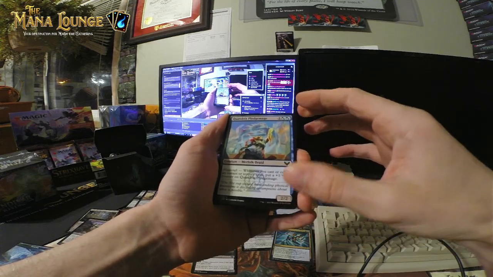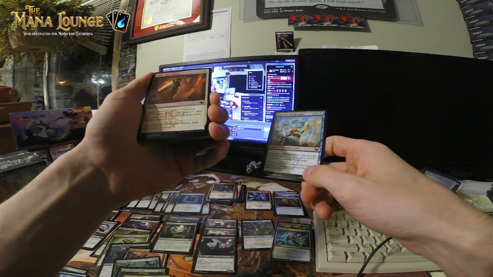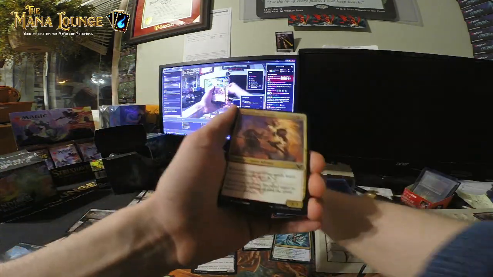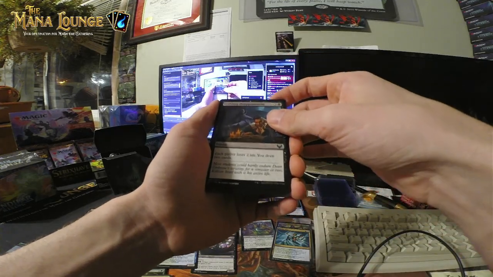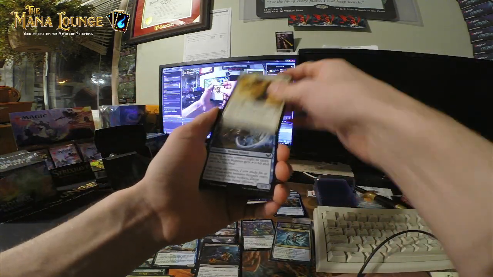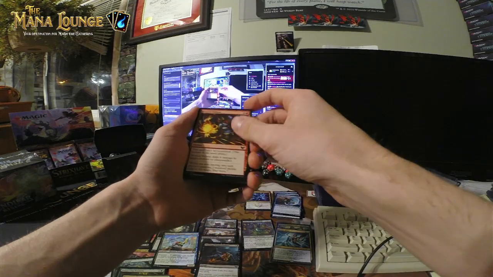So we got this Quandrix Pledgemage. Green-blue hybrid. It gets +1/+1 counters on it, so we'll probably play that. Make Your Mark, not in our colors. Stonebound Mentor, not in our colors. Crushing Disappointment. Each player loses 2 life, and then you draw 2 cards. That's good. Beaming Defiance, not in our colors. Vortex Runner in the maybe blue pile.